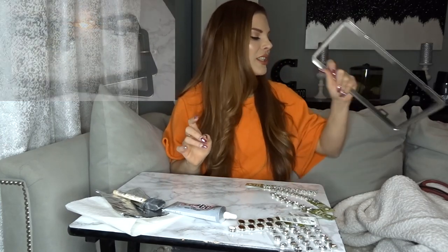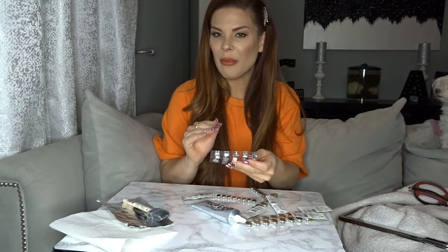I'm now starting on the portion of doing my license plate holders. It has this little clip thing that holds on to the license plate so it doesn't flop around and be annoying. I've had license plate holders like that before and those were really annoying. I did a custom license plate about 2 years ago. I did it with some crystals and some of these rhinestones that have the metal backing to them.